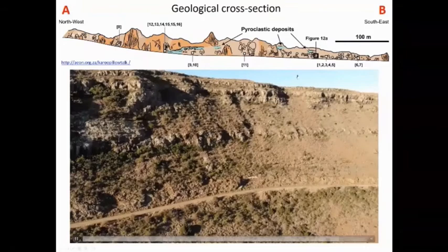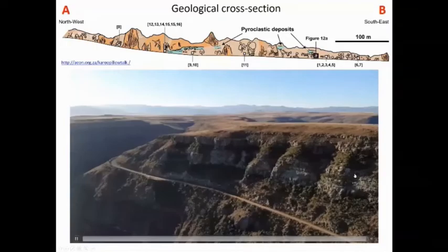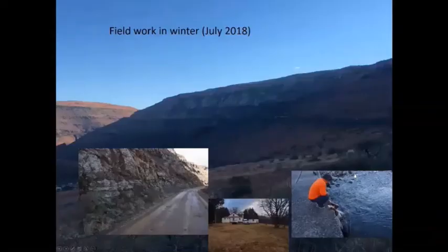Okay, so I still have a few slides to go through to finish the story. How do I move on? When we went to collect the samples, unfortunately I went again with Martin, but during winter. It's a south facing cliff, so you spend most of the day in the shade and really in the cold. You can see it's cold everywhere. Luckily one of the locals let us stay in a little house. It was very difficult field work, breaking hard rocks when it's minus degrees, and camping was also quite an adventure, just to collect the samples.